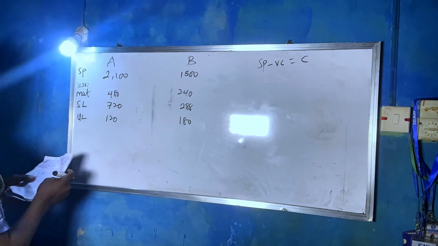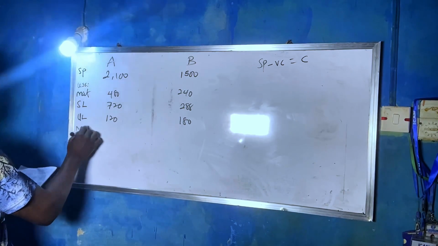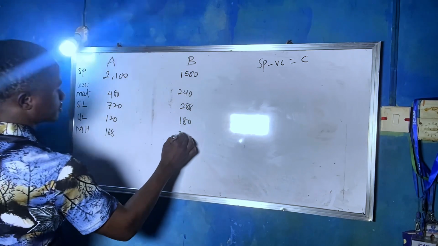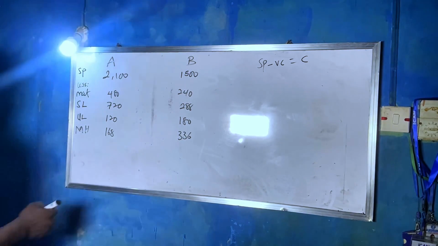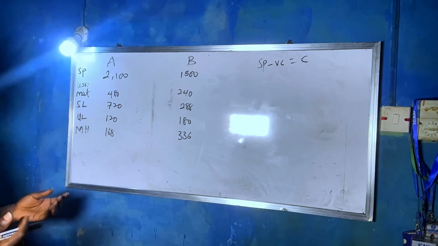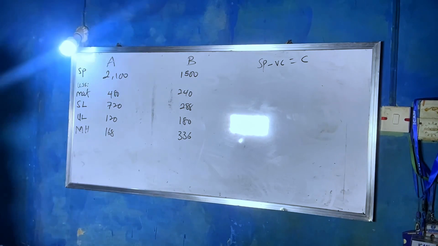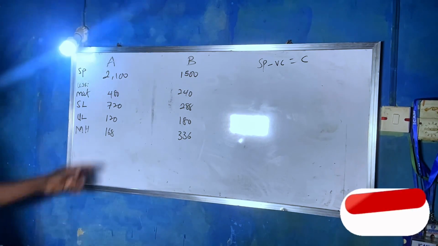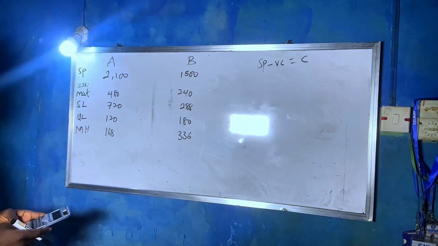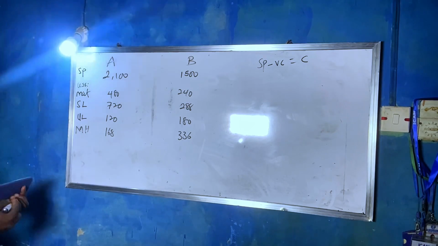We also have the variable overhead, which is 84 naira per machine hour, which costs 168 naira for A and 336 naira for B. As we all know, the objective of any business is to maximize their contribution, and contribution is the selling price less all these listed variable costs. So the next thing we do is to sum up our variable costs. So we have 480 plus 720 plus 120 plus 168, we have 1488.